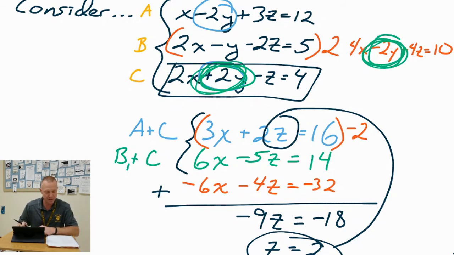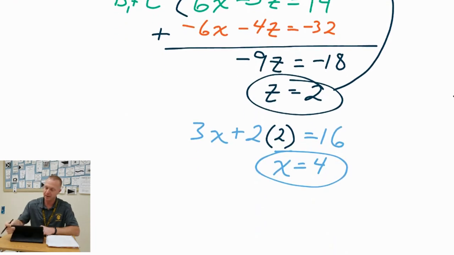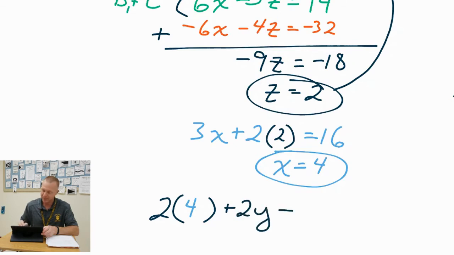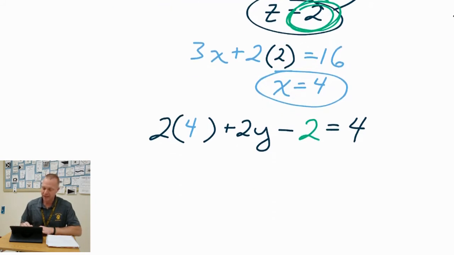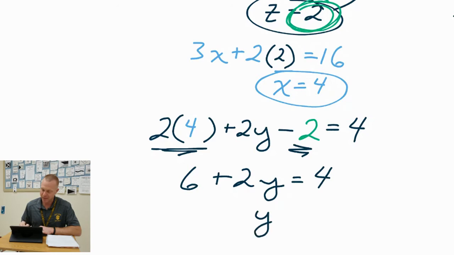So I'm going to plug into the 2x plus 2y minus z. And of course, I'm going to plug in my answer of 4. I don't have anything to plug in for y because that's what I'm solving for. And I'm going to plug in my z value right here, which was 2. We'll plug that in, and it equals 4. So we're just being careful about some back substitution. And if you solve this carefully, you get 8 minus 2, which is actually 6, plus 2y equals 4. And that means that y equals negative 1.